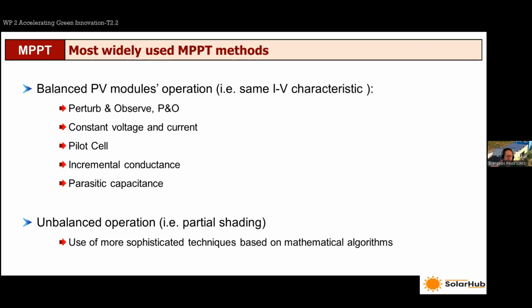There is another important aspect, however, and even if you don't get very involved in designing MPPT methods, at least getting some knowledge regarding these operating states is very important. The unbalanced operation, when, for example, we have partial shading, is a condition that largely affects the performance of photovoltaic systems and can reduce the energy yield by a significant amount if no proper measures are taken.